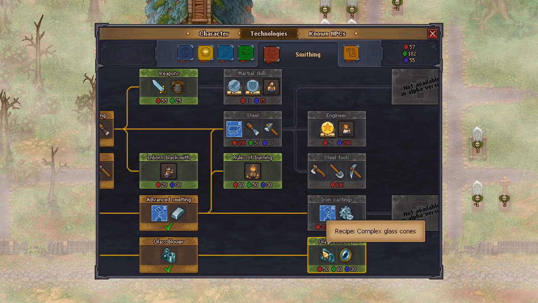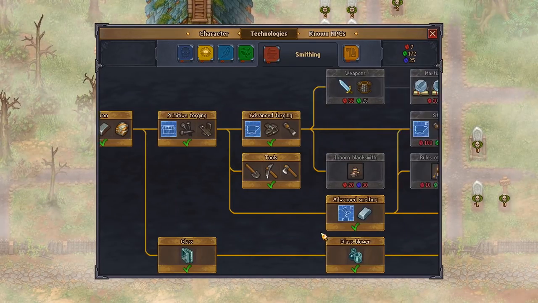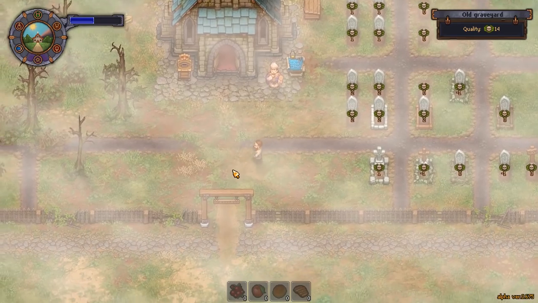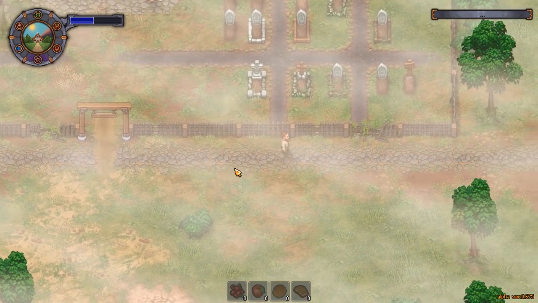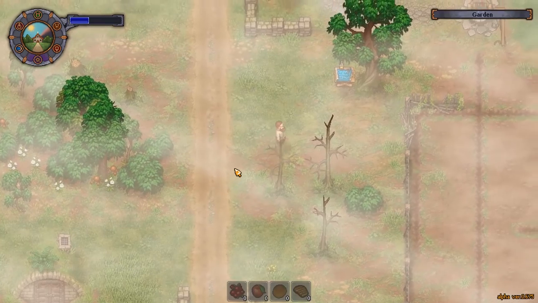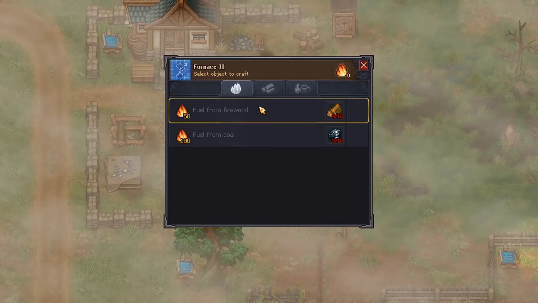So we can do the glassblower 2. So now we can do the complex glass cones. And that might be enough for something. Let's see if I can actually go and make some complex glass cones. I think I might need quite a lot of stuff though for this. This might need more river sand. We've already found out how to make that, or find it.